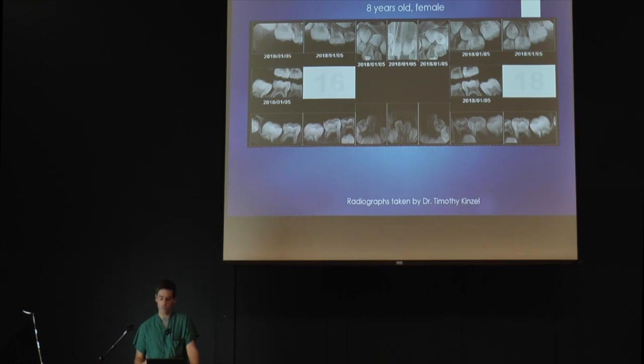Here's an 8-year-old. These are x-rays that we're taking in the operating room while they were asleep. We asked several of y'all about going to the hospitals and having treatment done, and one of the nice services about having that done is they're able to take a full set of x-rays, do a big exam, and accomplish whatever they need to do that day. In her x-rays, we can see that we had those delayed or missing second bicuspids and the delayed permanent root formation in the molars.